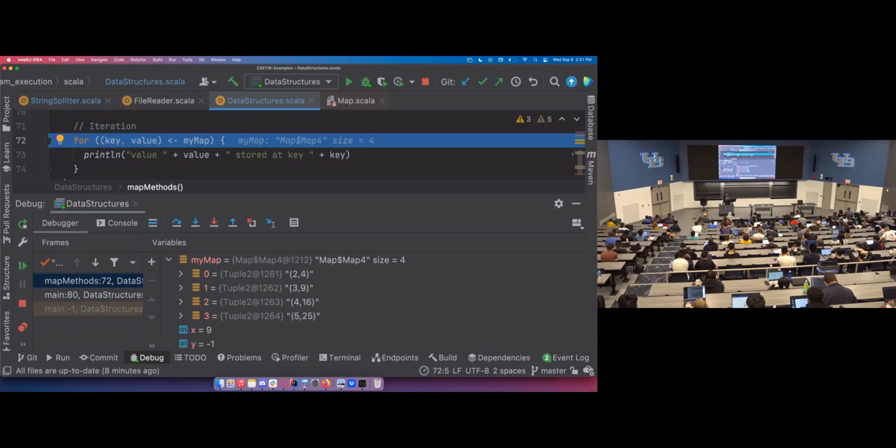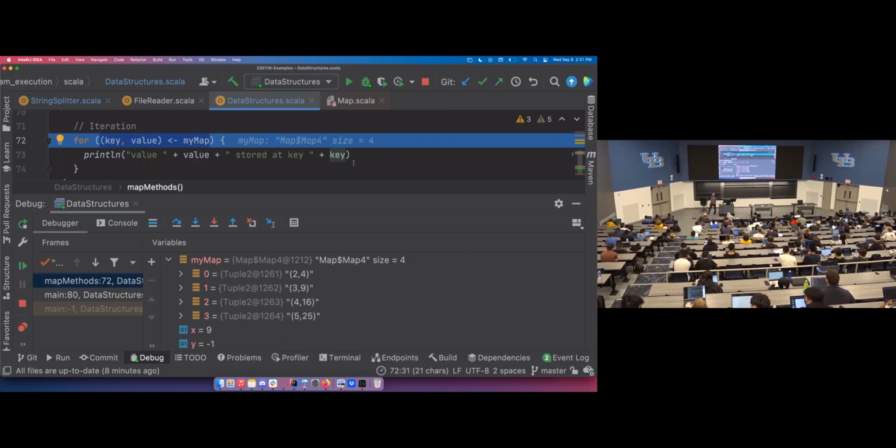To iterate over a map, there are multiple ways to do it. Maps have .keys, .values, like you saw last semester. But I prefer this strategy. You can choose your own. But I prefer this. There's a way to iterate over the keys and values at the same time. Just give it parentheses, 2 variables, and then iterate over your map with this. So 4 keys and values in my map, iterate over keys and values at the same time.